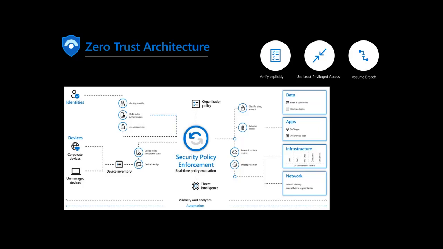We want to make sure that we're using things like just-in-time access to limit user access. We're thinking about risk-based policies that are adaptive. We're thinking about data classification and protection to make sure that we're securing our data, but also empowering employees and individuals to work productively. Finally, we assume breach. And really the point of this is to minimize our blast radius, to segment access, and to make sure that we're driving threat detection, we're getting that needed visibility, and we're improving our defenses to minimize lateral movement and the blast radius there.